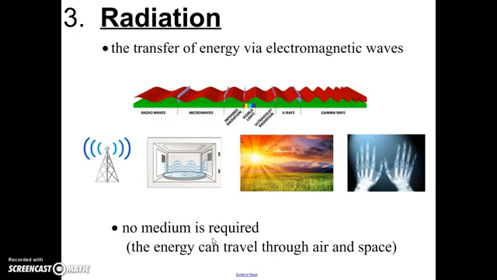So right now there are radio waves traveling in your room. When you put food in the microwave, the energy goes right through, from the machine right to the food. When sunlight travels through space, it goes right through nothingness that's in space. So this is the third process. This is radiation. And again, the key things here is this is how electromagnetic energy travels, and no medium is required.